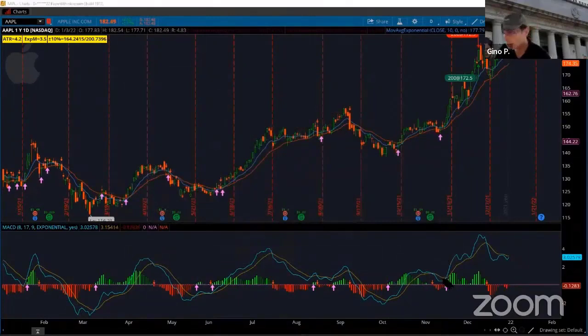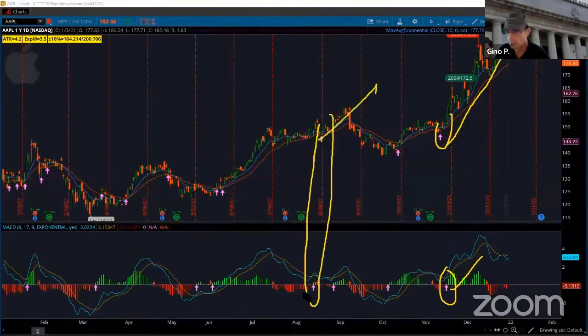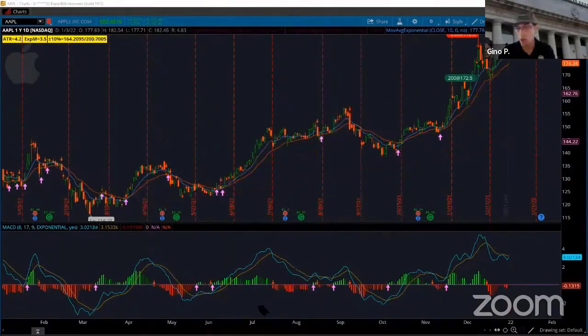Hit OK, apply, and there you go. They're lining up. And how did it do? Pretty good. Let me see, were they lining up again? Almost lining up here. Pretty good. This one here, buy signal on the MACD, and finally got a buy on here, and there we go. So I can back test quickly, but look how quickly I can see where they are. And by the way, these are my sell signals, so my red arrow here. You can see your sell signals. But see, I can now go back and test whatever indicators I want, line them up.